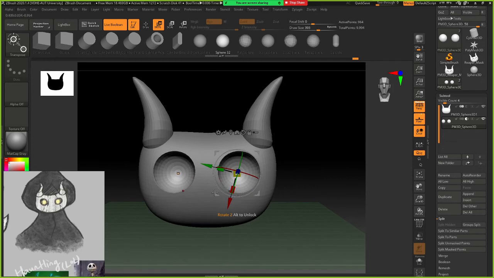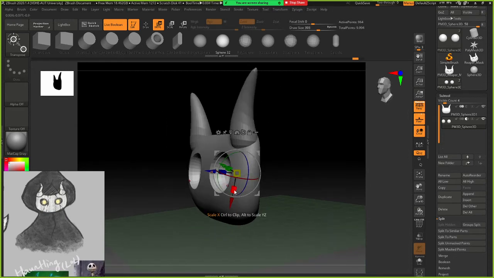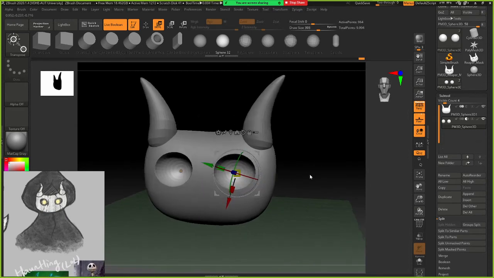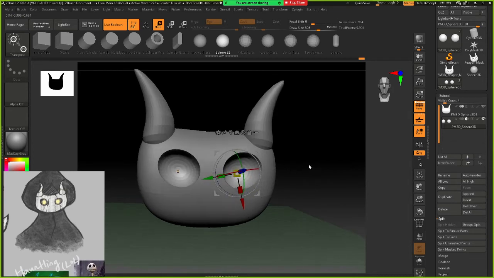So let's say this one is not 100% round, so it has this kind of oval shape, and it's rotated inside. So we can use this live Boolean to achieve that. Let's say you are happy with that.